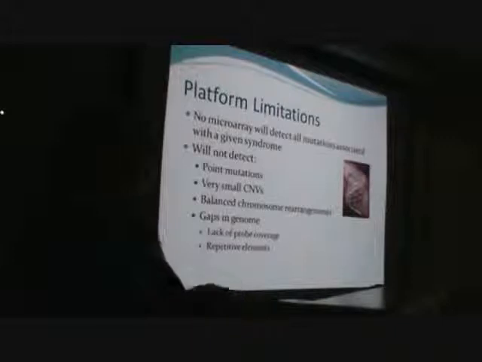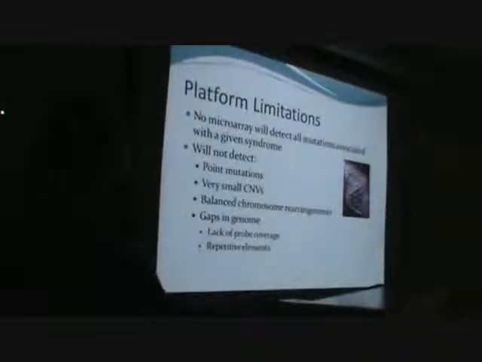So even though we have this wonderful coverage, we've got great probe distribution across the backbone, and very good distribution within the clinically relevant region, we have to remember that no microarray, it doesn't matter how souped up the platform is, will detect all mutations that are associated within a given region, even if it's thought to be well represented as a clinically defined region on that array.